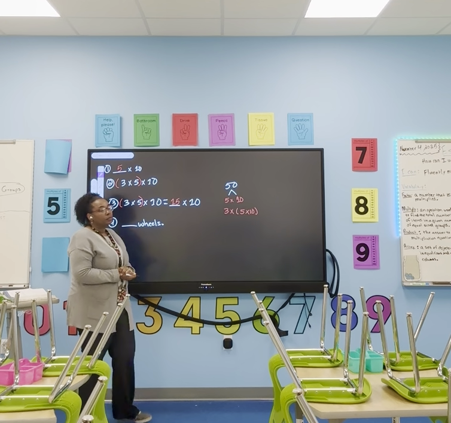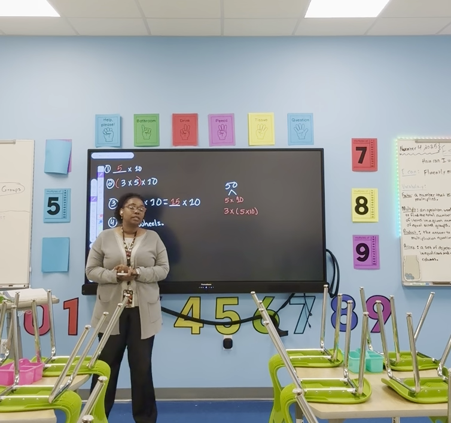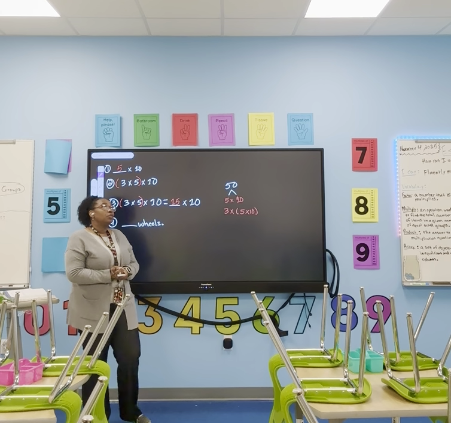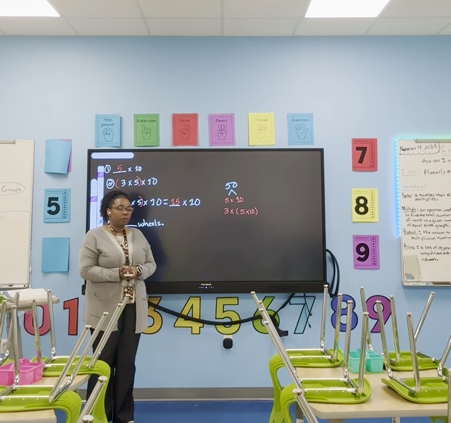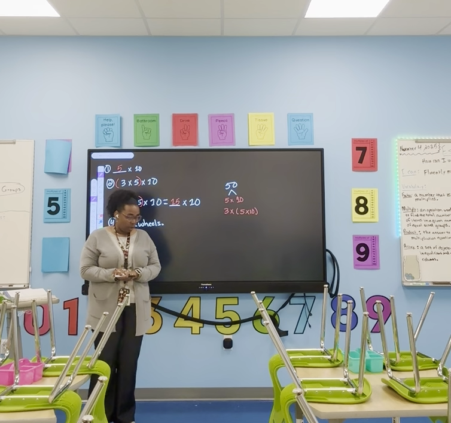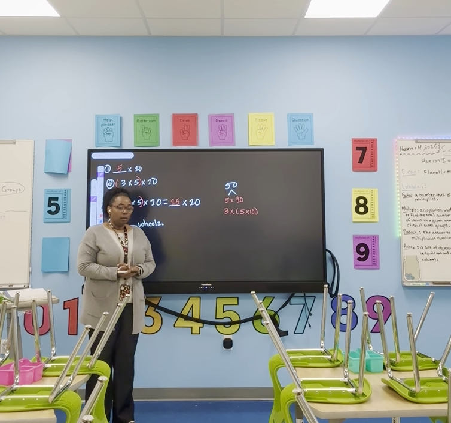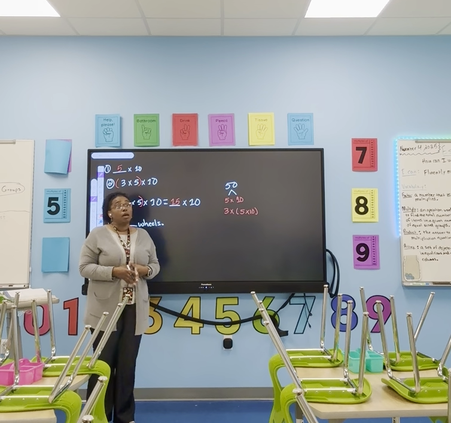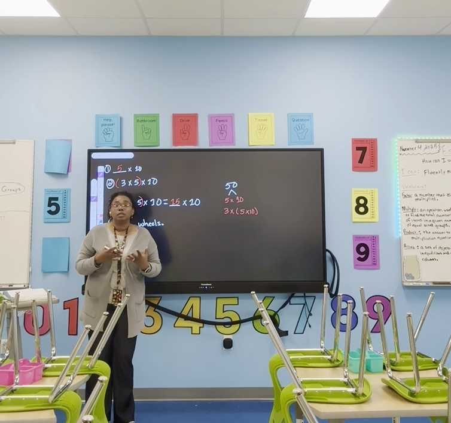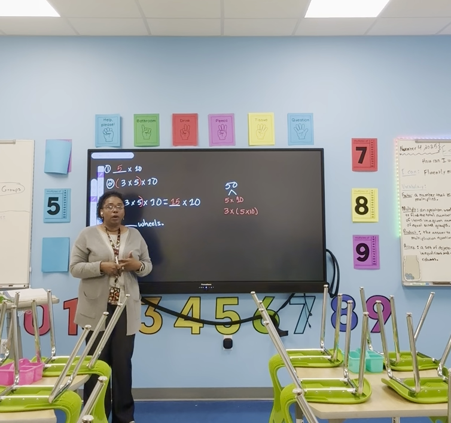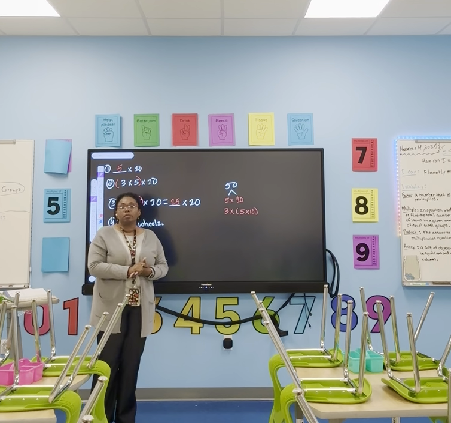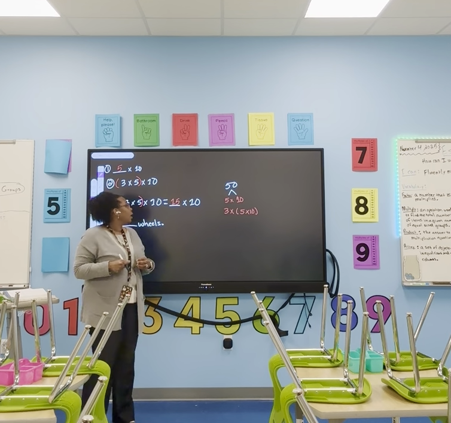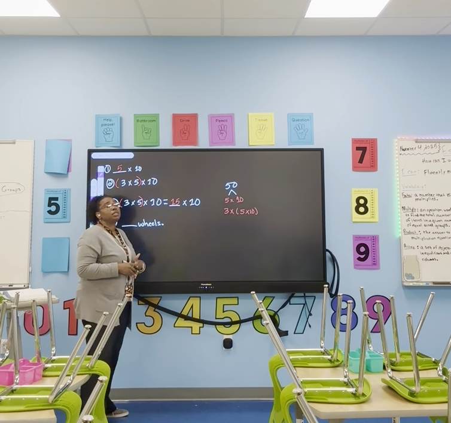So I was telling my kids in class, the way that I thought would be an easy way for them to understand multiplying those big numbers like 15 times a 10 is to do it this way. If you feel like there's an easier way that you want to tell them, that's perfectly fine, but this is what I was telling them. So if you want to use something else, I have no problem with that. You go for what you know. All right, so this is what I was telling my kids.